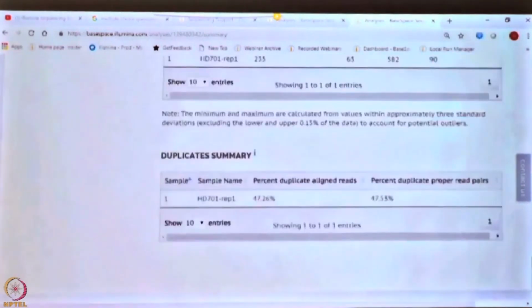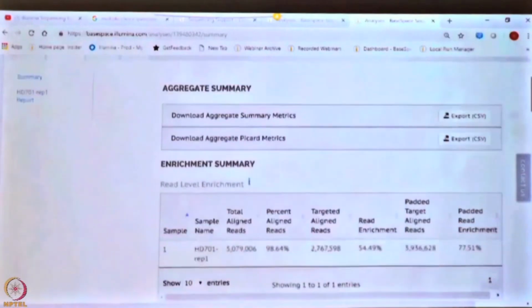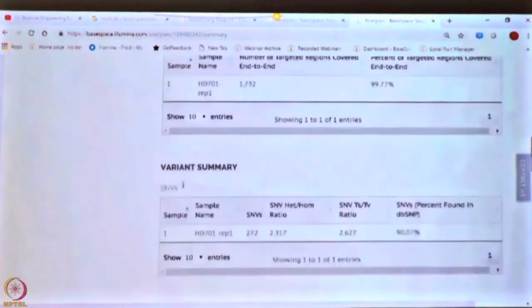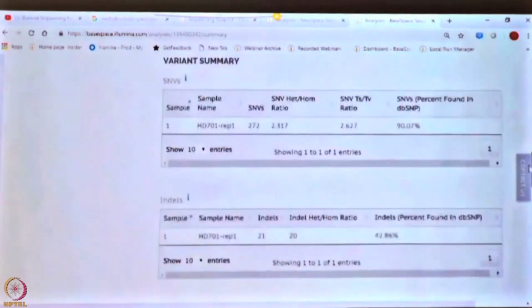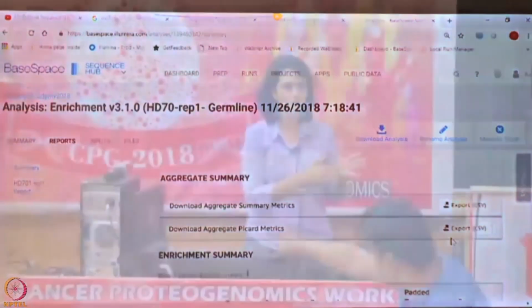and the median fragment length and so on and so forth. So, you are really getting a lot of metrics. You can also see the specific mutations that are called, though it is not shown here. If you download some of this data, you will be able to actually see the specific variations that are called.